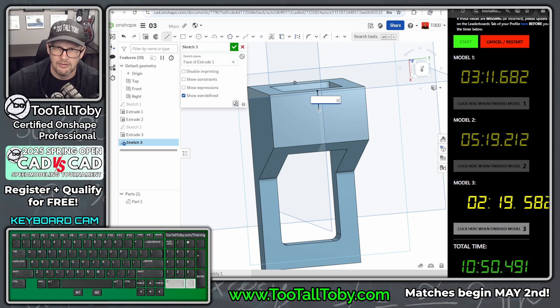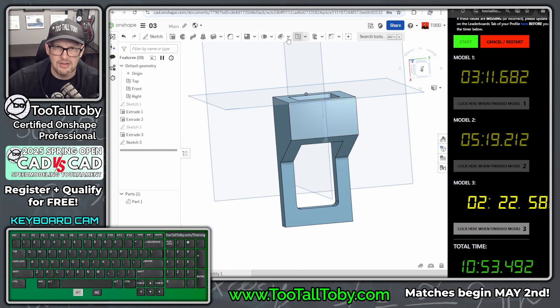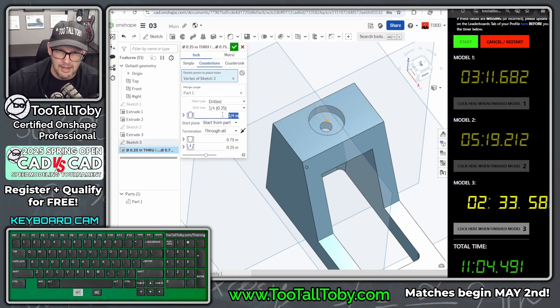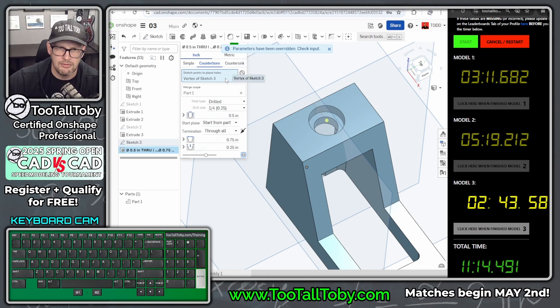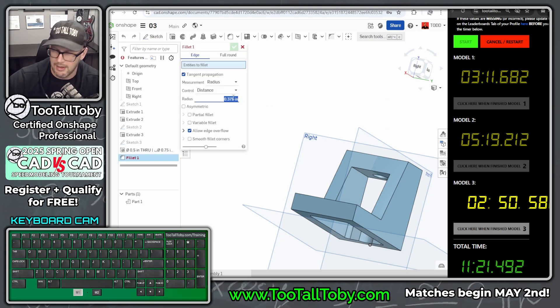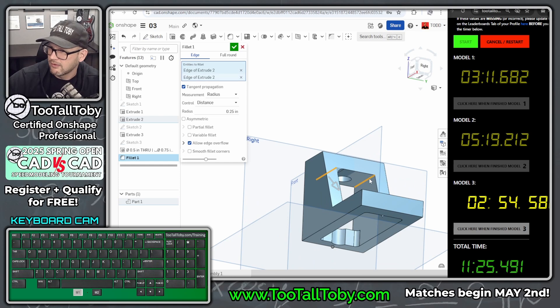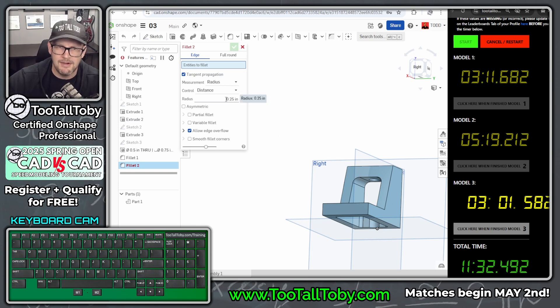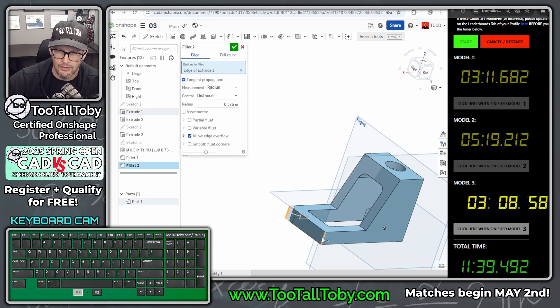Going up to the top face, begin a sketch, create a line off the midpoint at 0.5 inches, then exit and use that to locate a hole. S key — Hole — I use the S key a ton in OnShape, such a great time saver. This is a counterbore starting at that point: through hole 0.5 inches (as called out in the top view), counterbore 0.75 inches, counterbore depth 0.25 inches. Now adding the two fillet features: 0.25-inch fillets called out in the right side view, then using Shift+Enter to chain into another fillet command for the 0.375-inch fillets on the front of the model.